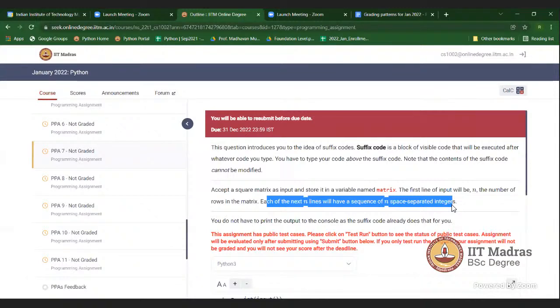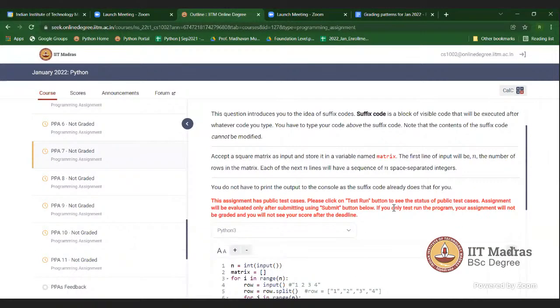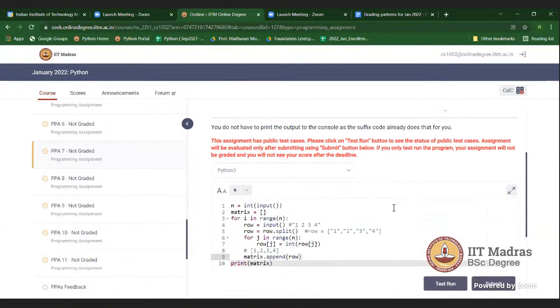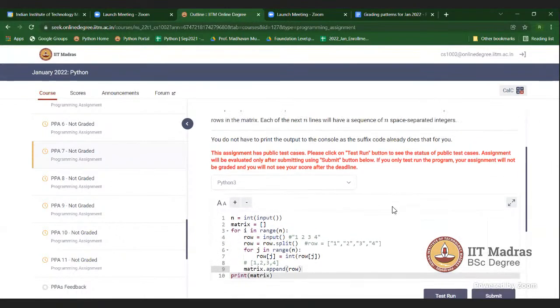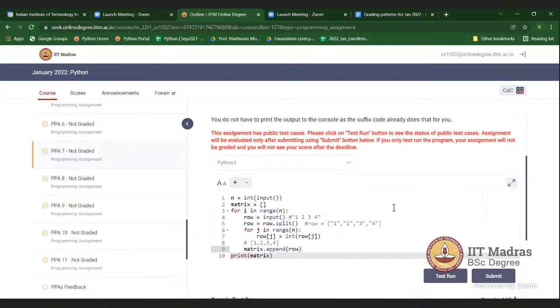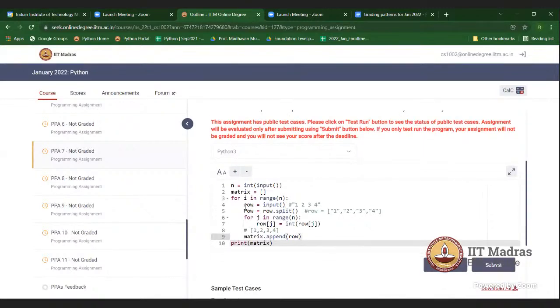Actually, it's not always 1, 2, 3. It's not always like 1, 2, 3. It could be 4, 5, 6, 7, 8, 9. Are we supposed to accept values for each and every element in the matrix? Yeah, you need to accept. But here we are not doing that, no? We are doing it, right? I'm accepting the values for each row.